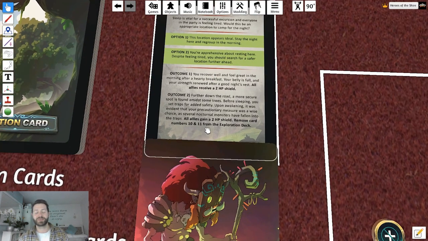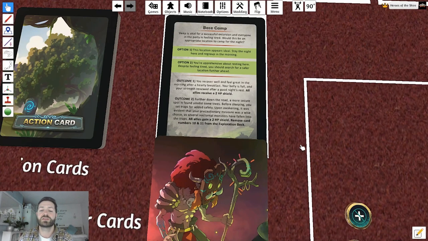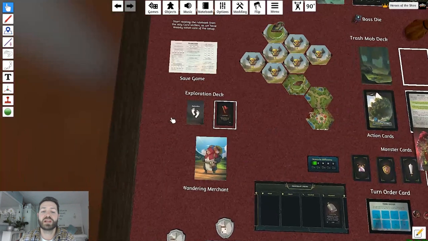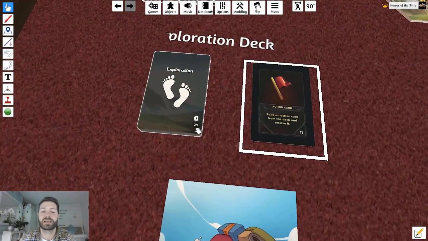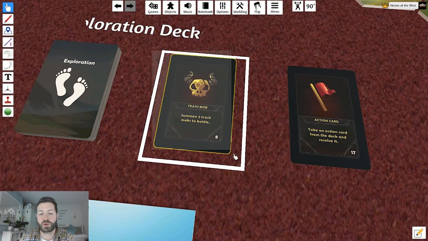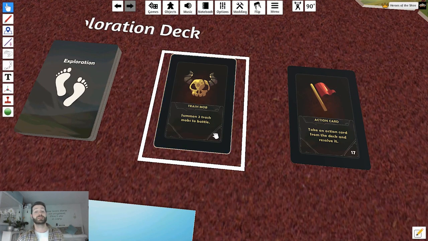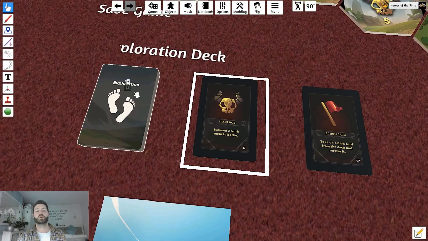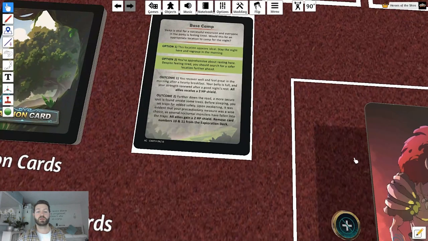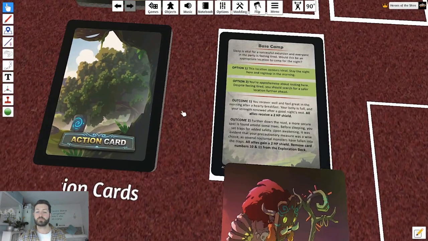All allies gain a 2 HP shield, and then you get to remove card numbers 10 and 11 from the exploration deck. Now, this is the exploration deck. So what you'd be able to do is go in here, and earlier when we found this summon 2 trash mobs, we get to remove card numbers 10 and 11. So it kind of removes monsters out of this deck. So yeah, both of those options would have been pretty good.